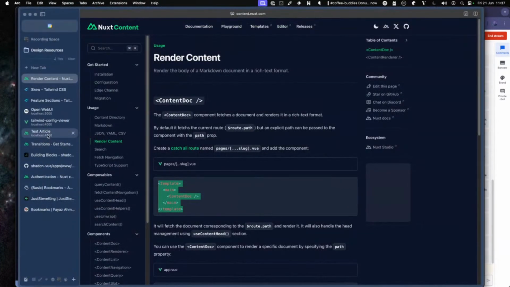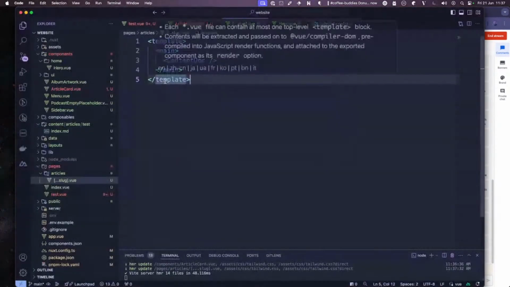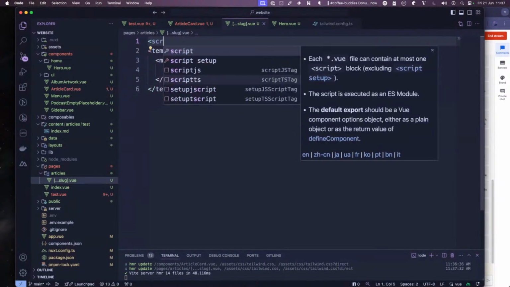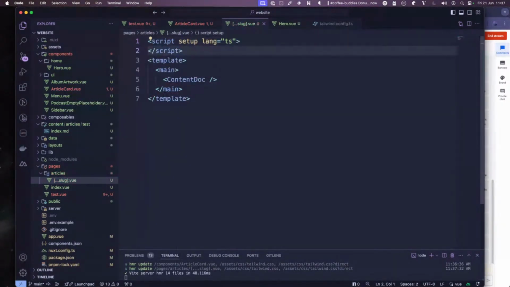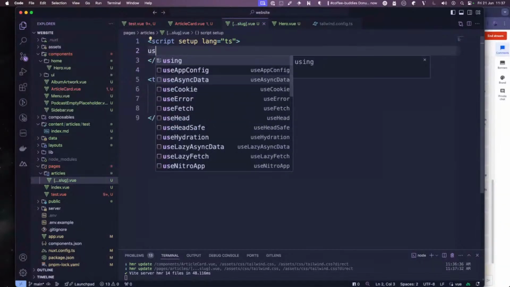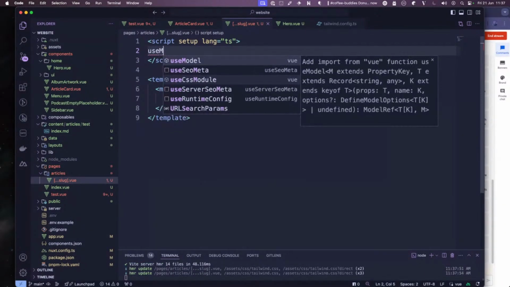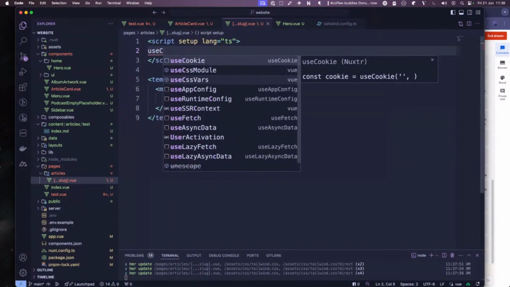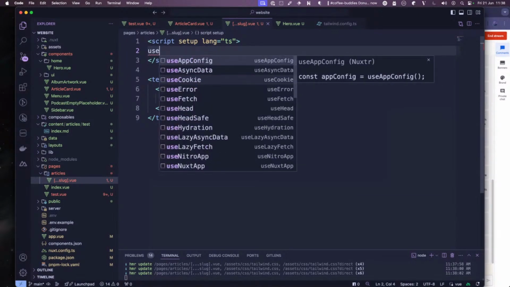So then if we come over to here, this is a markdown. Okay, cool. So come back to code. What we could do is script setup, TypeScript, use that.